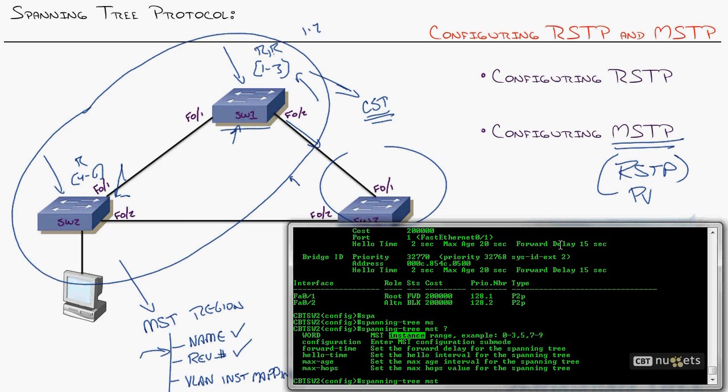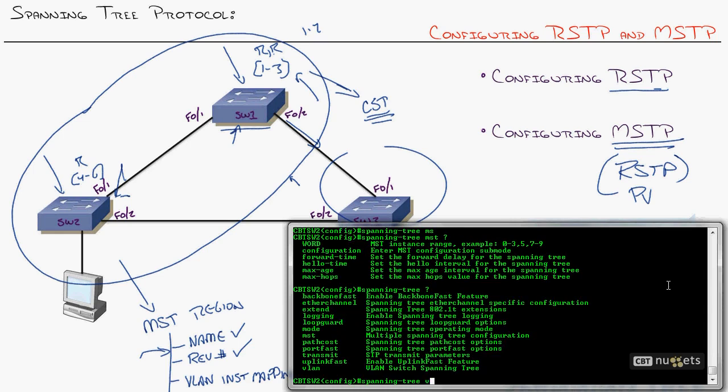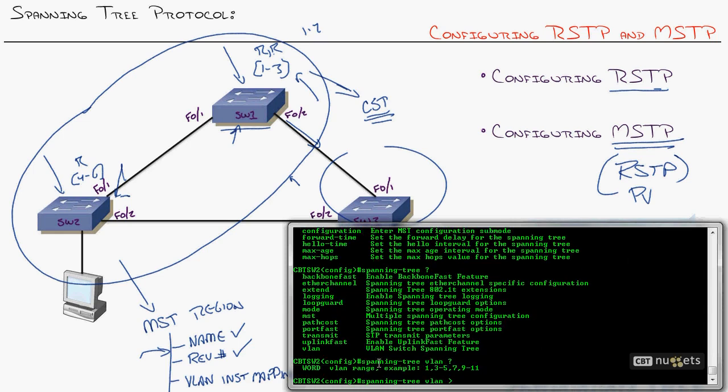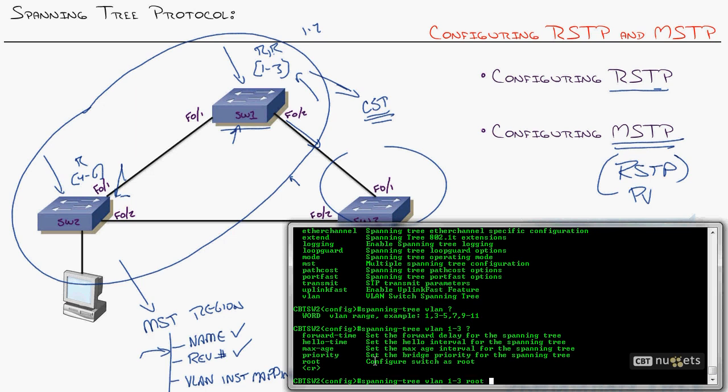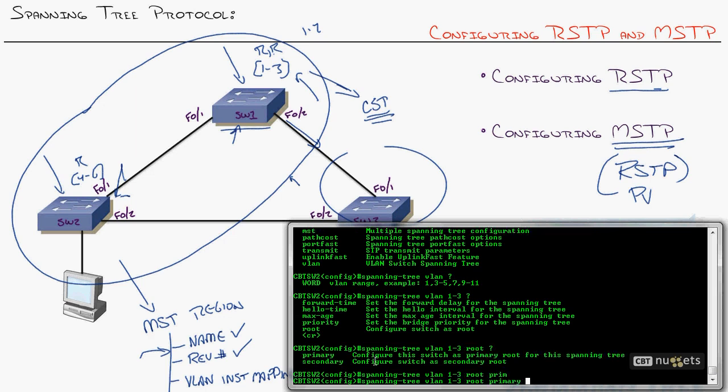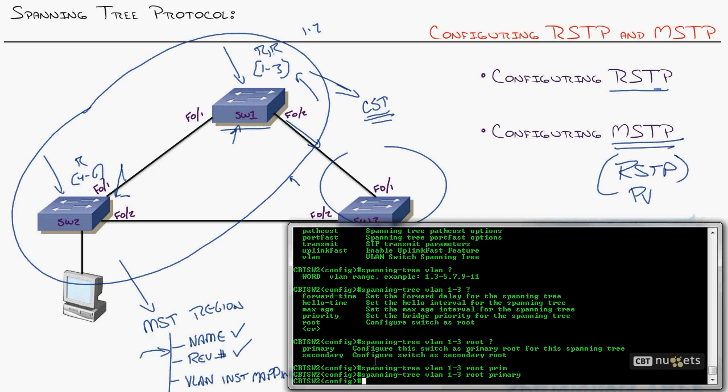If I was using normal or rapid spanning tree, I just type in spanning tree followed by VLAN number, because it's a per VLAN thing, and I type in a range of VLANs. Let's just say 1 through 3, and I would do a root primary. Right? That's how you do it on normal spanning tree.